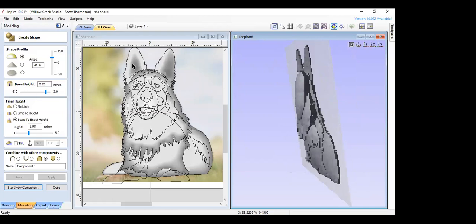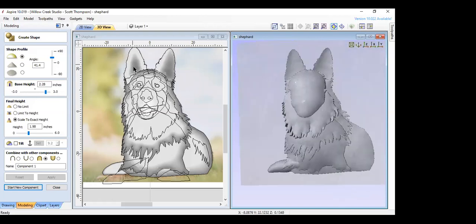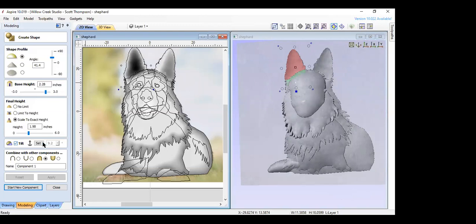So if we wanted, for example, this ear right here, I click on the ear again, and I say I want to tilt the ear. Let's lean the top of the ear forward. I'm going to hit set, and I'm going to click right here, and go up to somewhere towards the top of the ear.